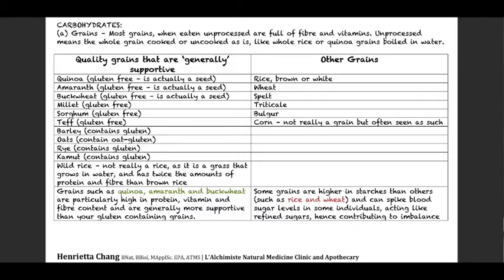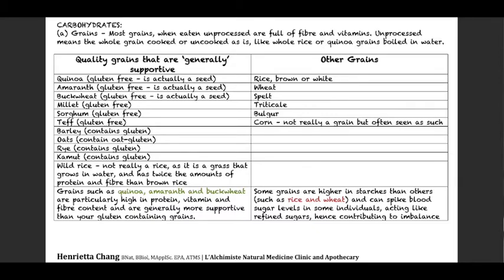Okay, so our first section that we're going to look at is the grains, as mentioned. What we've done here is we've drawn a table. You can see there's two sides to the table, the left-hand side and the right-hand side. It's not to say that foods need to be categorized this way, but this is just one particular approach and one way of considering foods within the category of grains. So you'll see one side tends to talk about the grains that are generally supportive. Again, I've put generally in there because this can vary from person to person. And then, of course, you've got other grains as well, which are ones that can tend to be a bit problematic for some people.